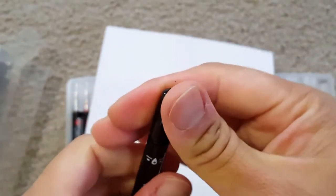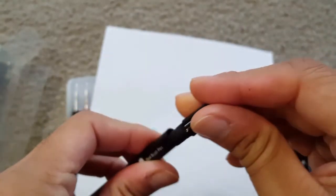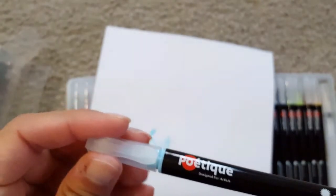And to refill this watercolor pen, as I mentioned, you have to take out the top. This is a rotatable top, and here you can add in the ink. You have to purchase the ink separately, and you can refill the ink here, then just cap it up and you are all set. So this pen can be used again and again. And this is the sealed cap, so that it will not dry. So they call it a high seal cap. This is a great pen, great for doing precision work with the watercolors.